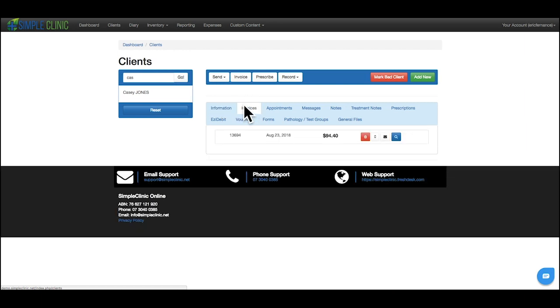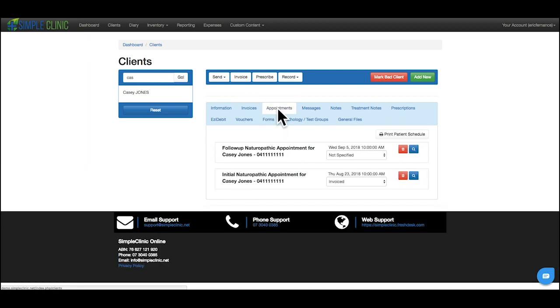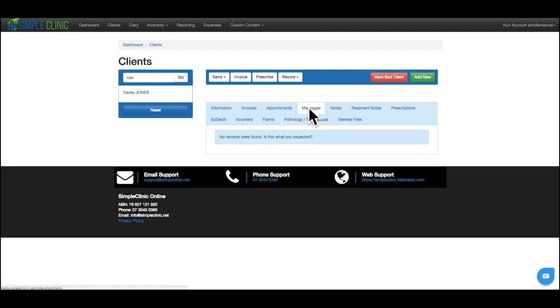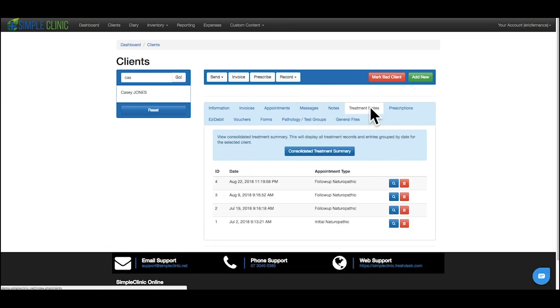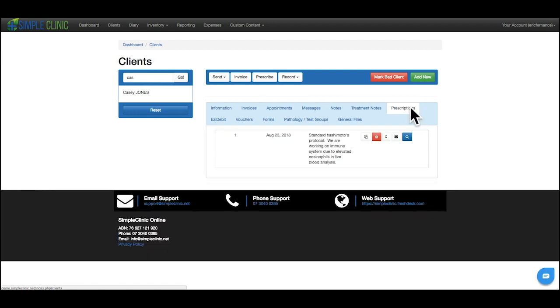Invoices will give you access to the invoice history for that client. Appointments will give you access to the appointment history. Messages will give you access to any messaging history with the patient. From the treatment notes, you'll be able to access old and new treatment records. From the Prescriptions tab, you'll be able to access any prescriptions that have been created for the patient.